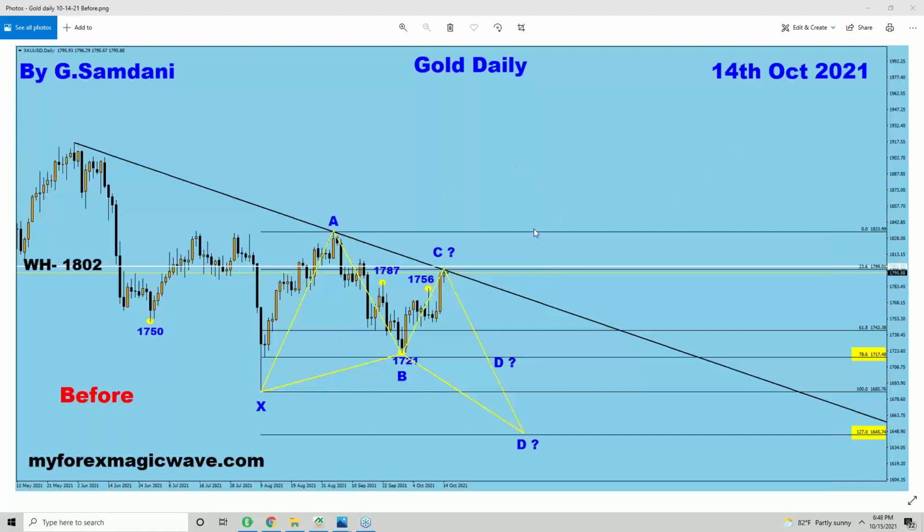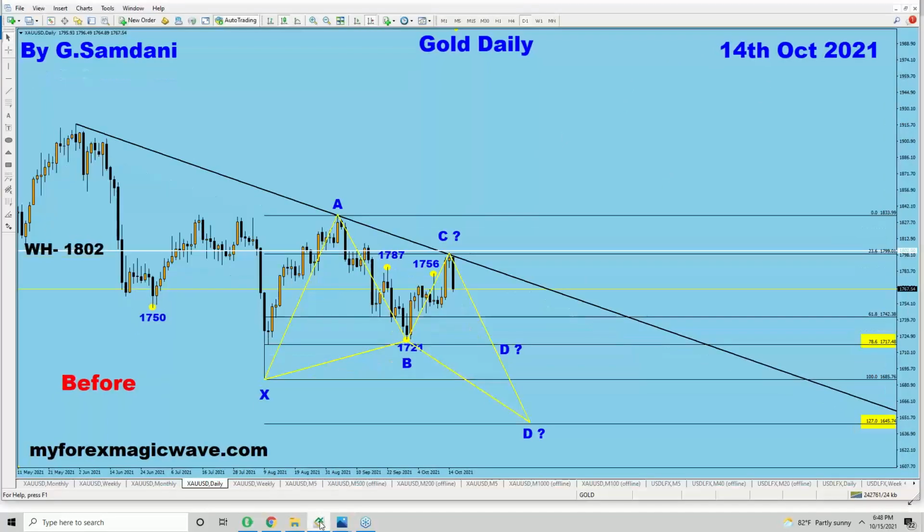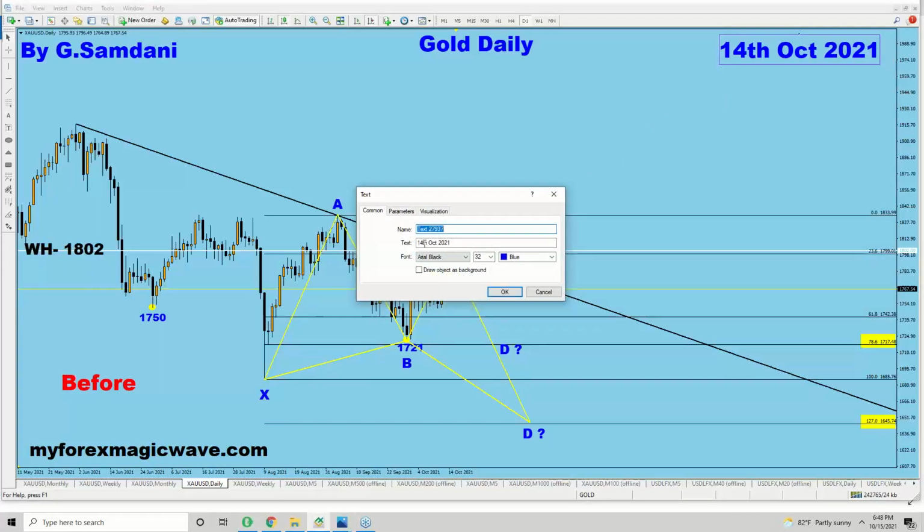Just want to show a few little things. First, the gold chart I made yesterday on the 14th. This is the one. Just wanted to show what happened to it. Let me see if I can get this thing out of the way. So this is what happened to this chart, right? Nice and clean. Came down beautifully. Today is, let me just change the date, it's the 25th, it's 15.